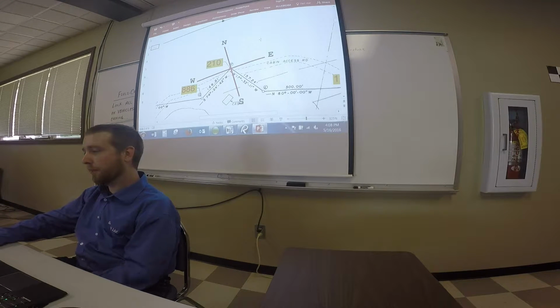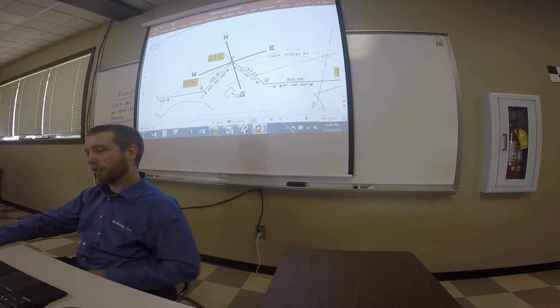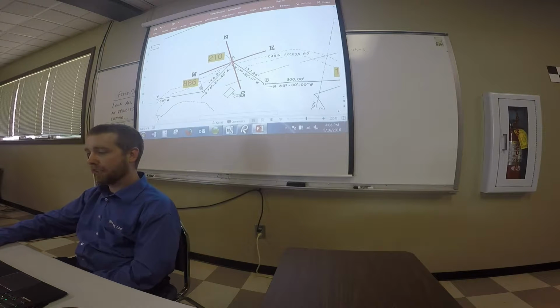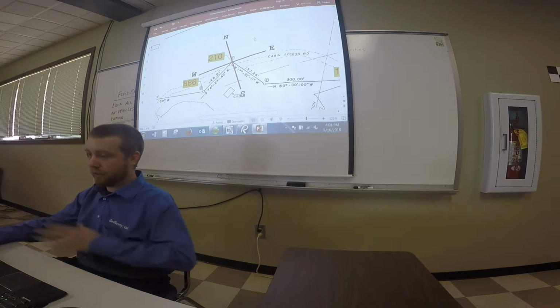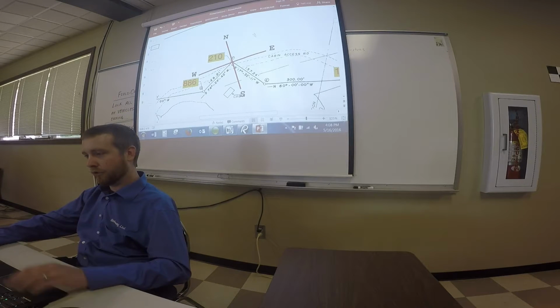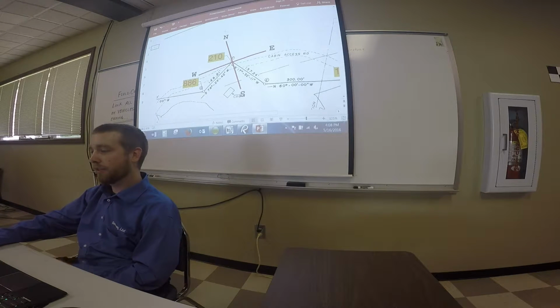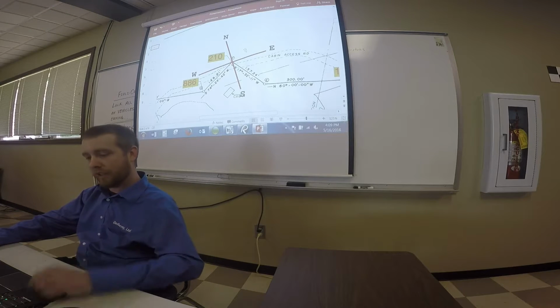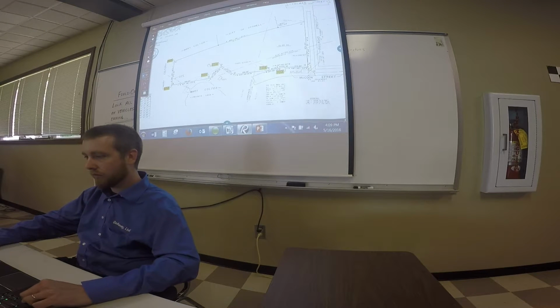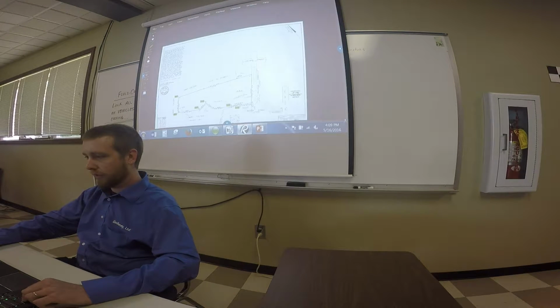The best way to start is to draw a coordinate system based on your found point. That way it gets you oriented. On this plat, north is skewed a little bit, that's why this is skewed. So you'll see north, east, south, and west. Now this bearing right here is... Show them the north arrow, John. The north arrow is there.